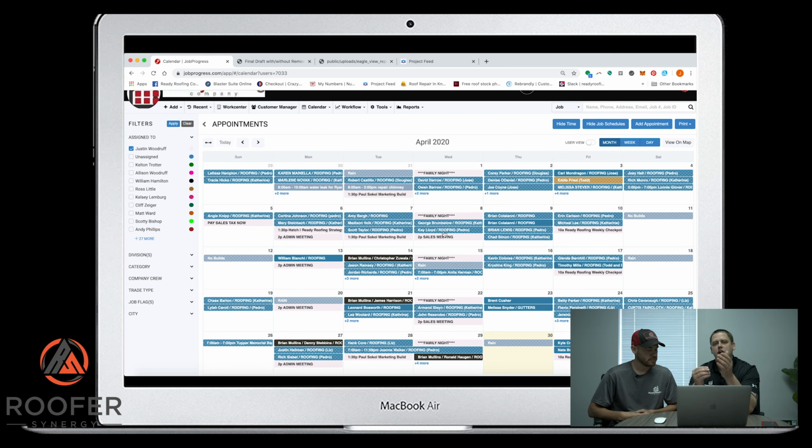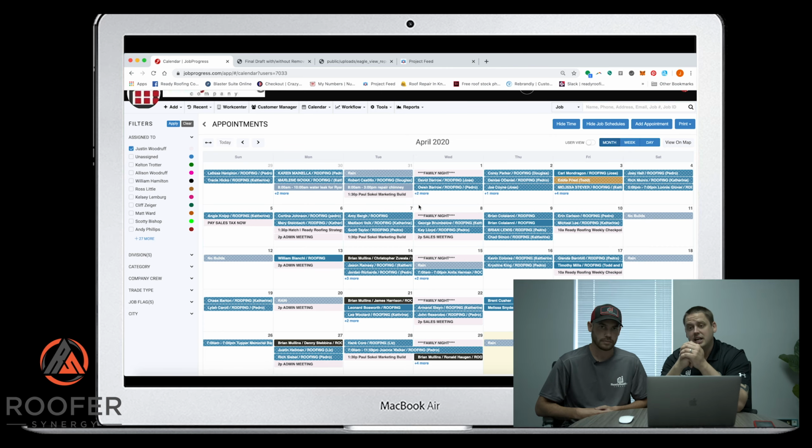But you want to be able to schedule appointments from the office, even if it's 1 or 2 of you. You still want to be able to keep track of your calendar. So it's very important to have the staff calendar and the production calendar. Data is king, and what I mean by that is when you have that data, you can go back and reference it later, do things with it, improve, know where you're making any of your mistakes, know where any of your holes are in your business. And so with Job Progress, we use it for both staff, like sales, and also the production calendar as well.